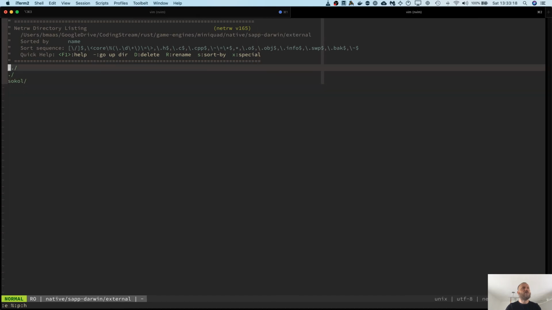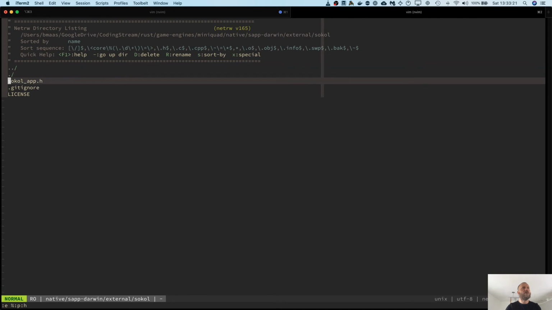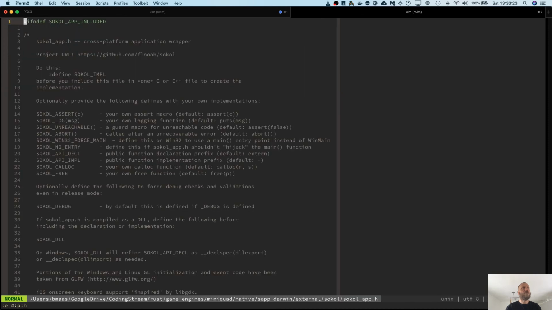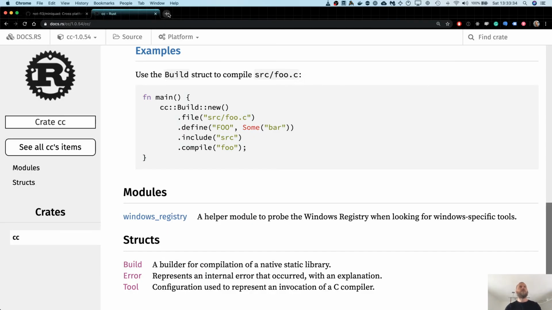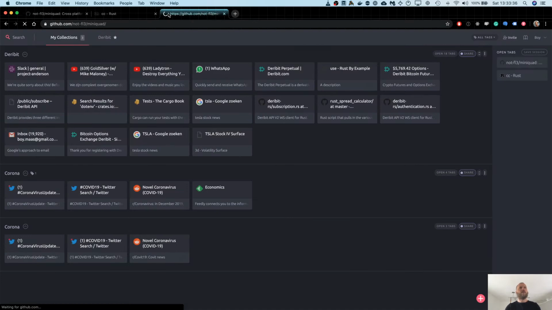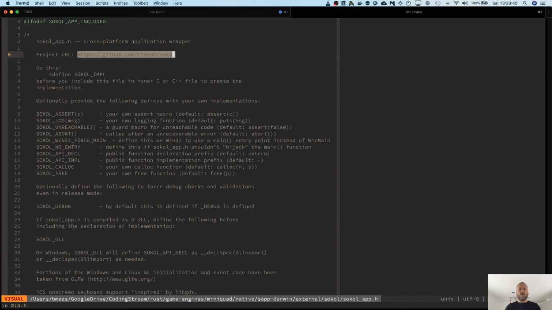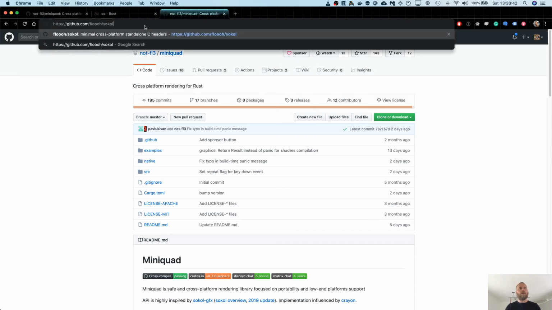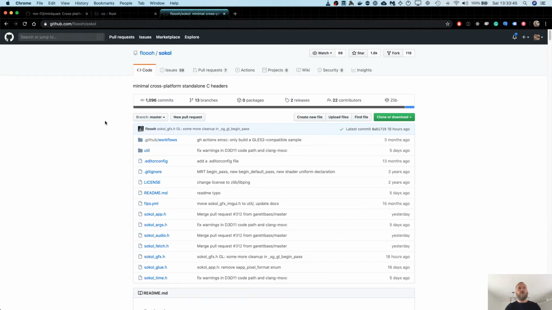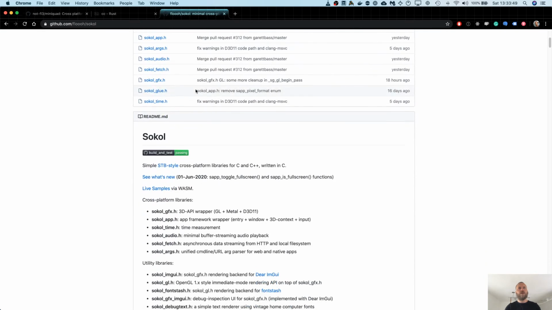And external, we have Sokol here. And this is app and h, and so essentially this is all built on Sokol. I've not heard of this before, so let's see what this does. So Sokol is a minimal cross-platform standalone C headers.